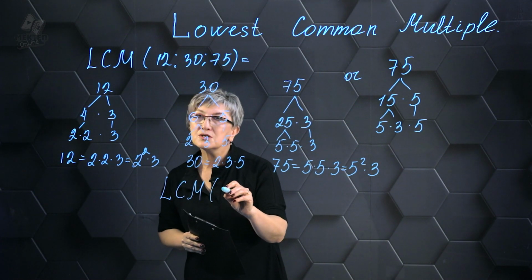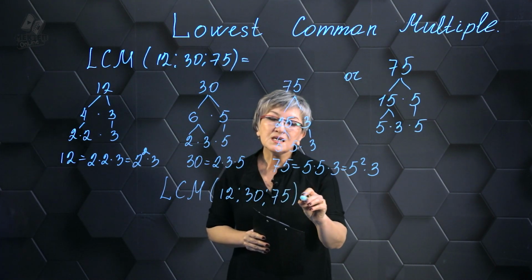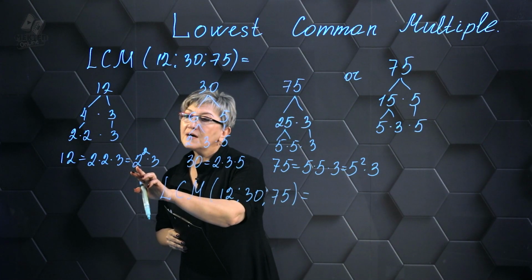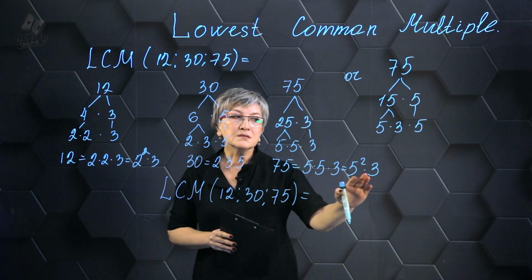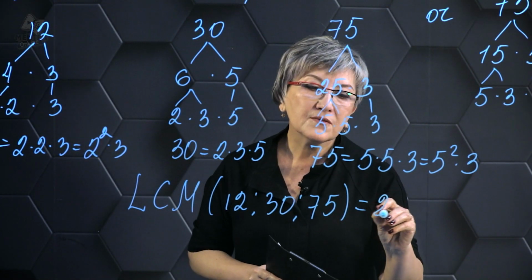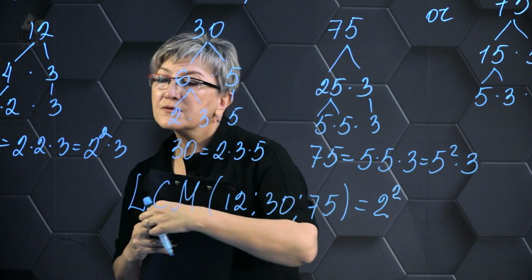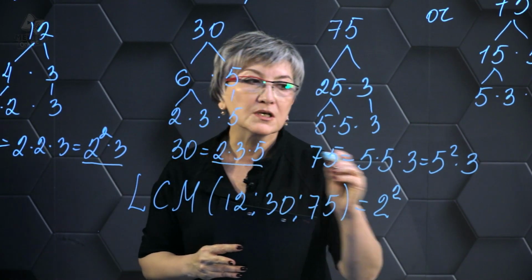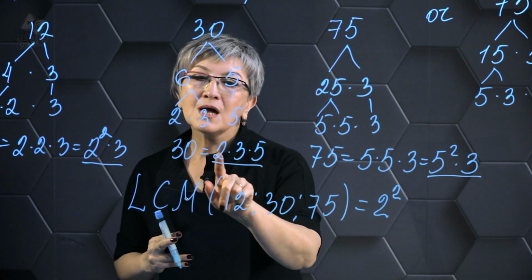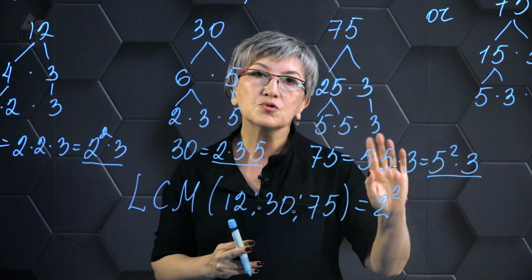And now we write down the least common multiple for the numbers 12, 30 and 75. And we begin with the smallest prime, which is 2. Take a look, 2 raised to the power of 2. Here is a 2, here is no 2. The highest power here is 2 squared, which is 4. One more time. What am I doing? I have these records that I need. So this entry, this and this. So 2 squared, but here I have one 2, and here I have two 2's. So I write 2 squared. I do not have any 2's here.